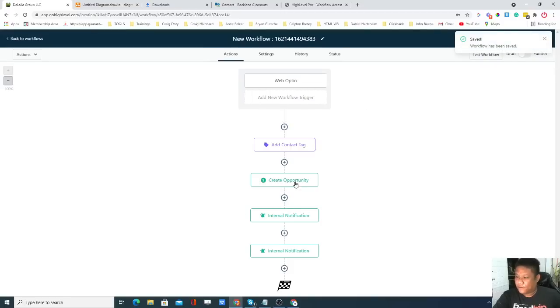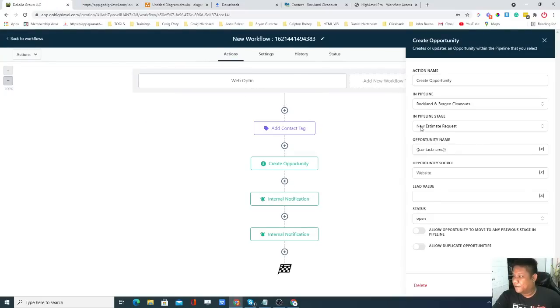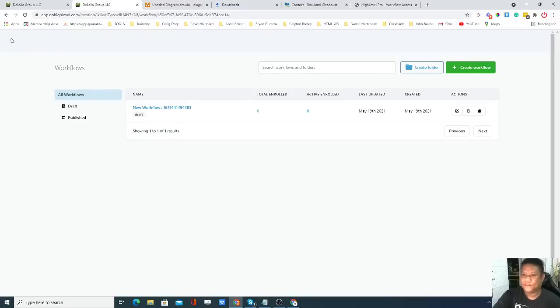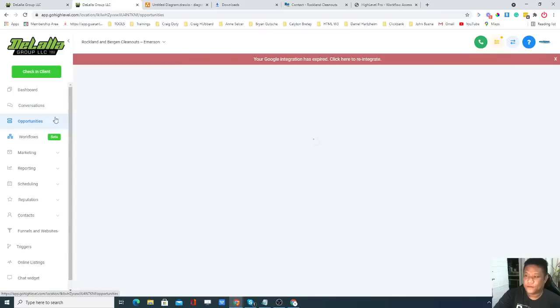The goal here is to add them into the opportunities, which is the first stage, this one right here, new estimate request. So my client can see on the back end when they log into their Go High Level account, they can see it on the opportunities stage, or opportunities cards right here.